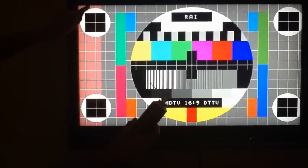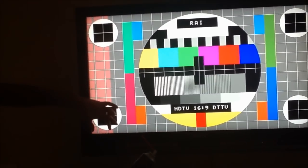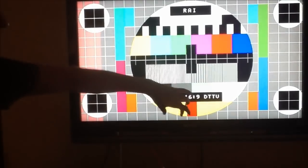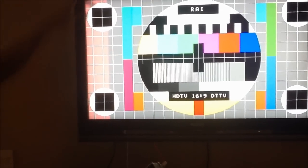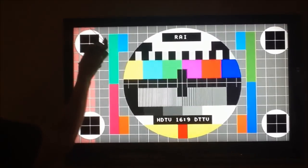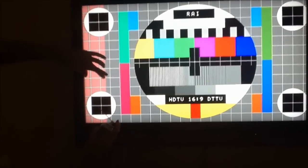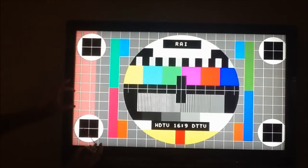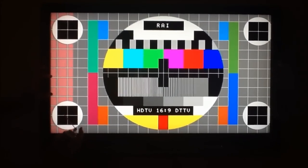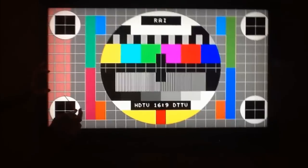Underneath the front plastic cover on every LCD TV there are ribbon cables that go along the bottom, ribbon cables that go along the sides and the tops. They call these tabs. What we're going to do is spray this right in the corners, and if that makes the issue go away, then you'll know that there's probably a problem with the tab, because there are microscopic breaks in the ribbon cable or the tab, and when you freeze it, it causes it to constrict and close those up.